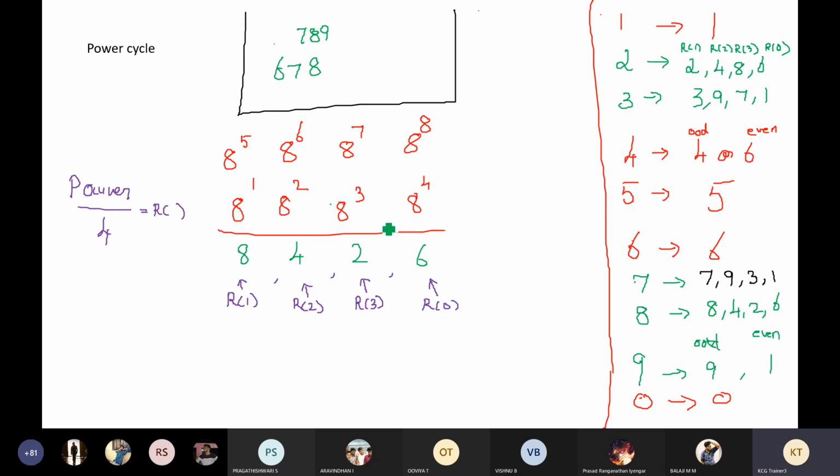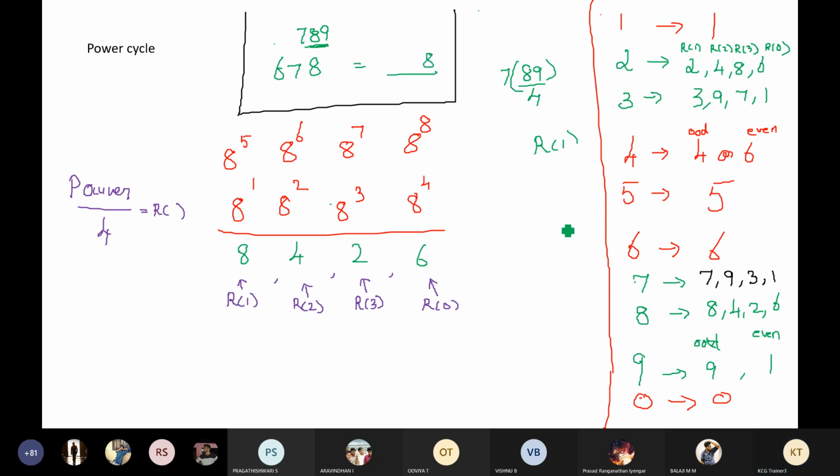Very good, Deepthi. Very good, Sham. Super, guys. Excellent. So what are we supposed to do here? 89. Correct. So 89, if I divide it by 4. So why did I just take 89? Why not 789? Because that is the divisibility rule for 4. Just take the last two digits. That's all. So 89 by 4. What is the remainder? 88 is divisible. So the remainder is 1. The remainder is 1, then my last digit is 8.